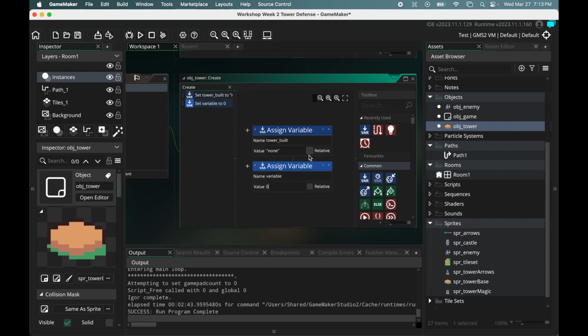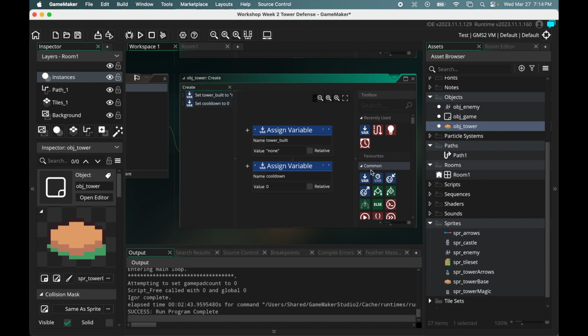Then we want to have a value of cooldown. And we're going to start that off at 0. When the tower is built, it will be periodically increasing this cooldown to represent that it's fired, then it decreases back down, and when it hits 0 again, then it will fire again. We'll go over that later.